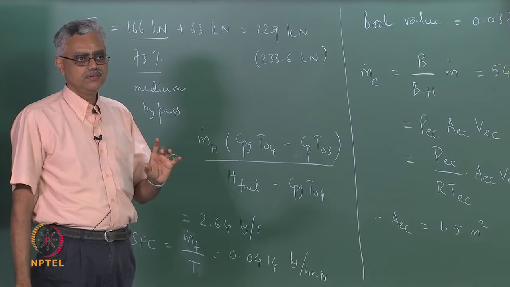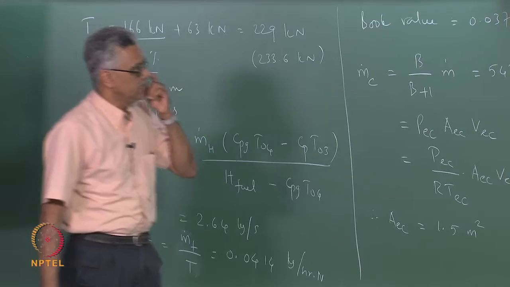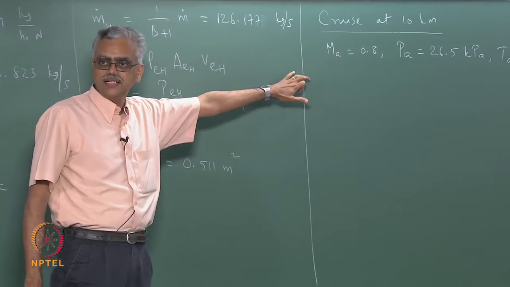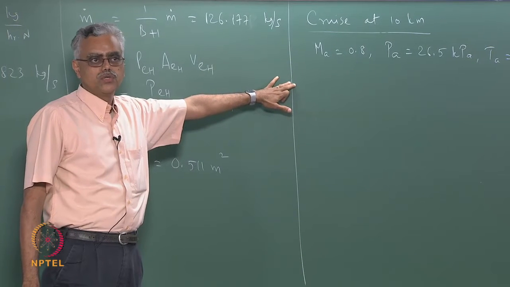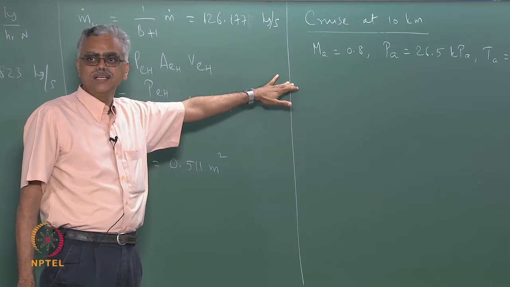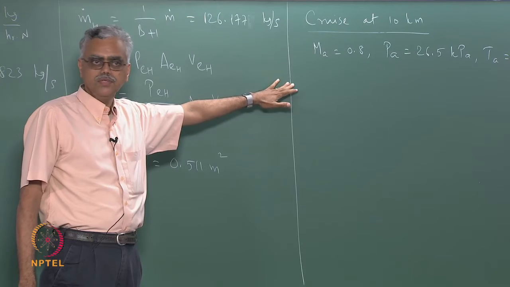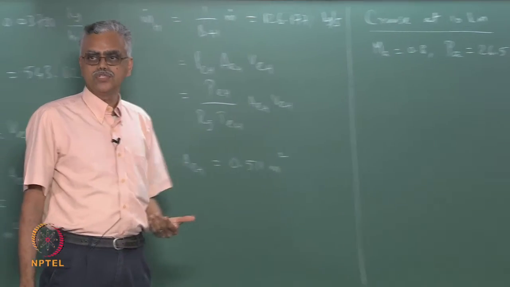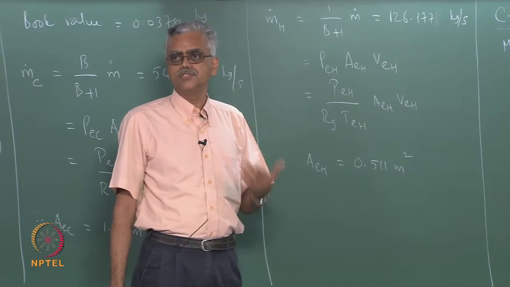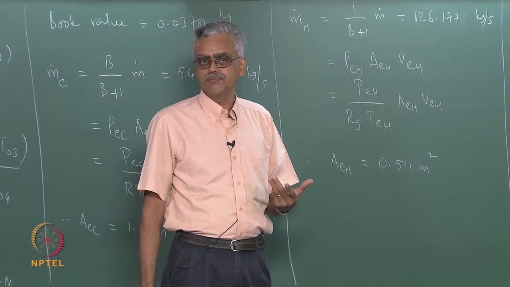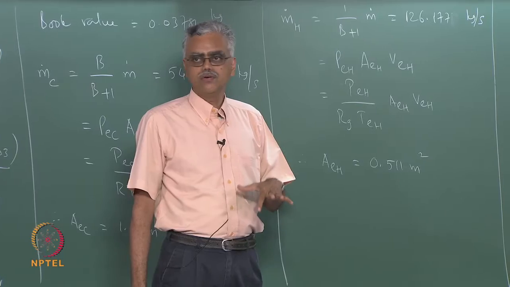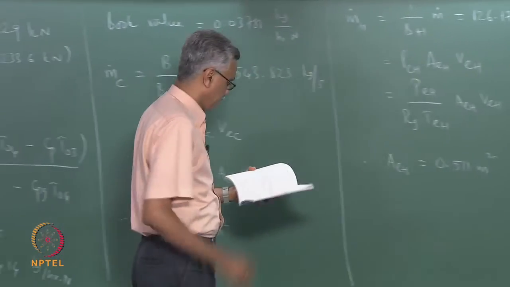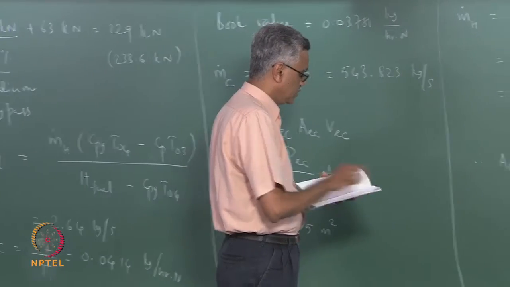We are only given that the aircraft cruises at this kind of an altitude. So we have to figure out how the conditions have to change. We will do that to some extent as we go along. For now, we will simply use the same values and go through the calculation, see if there is anything wrong with the predictions. Okay, that is our strategy now. So we start with this and let us go through in the same manner.